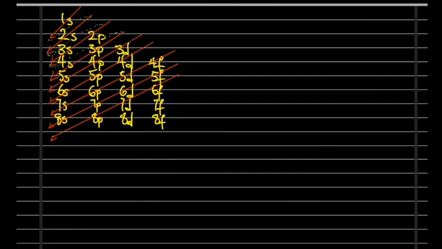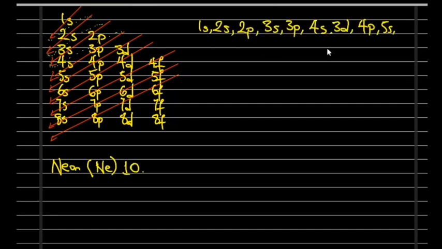So remember we have this, so let us quickly pick a couple of elements. We write out the electronic configuration and then we'll move further from there. So let's start with, let's say we want to write the electronic configuration of neon. Neon has atomic number of 10. We listed all of these here to be the electronic configuration as it is arranged by Aufbau. So the electronic configuration of neon is going to look like this.